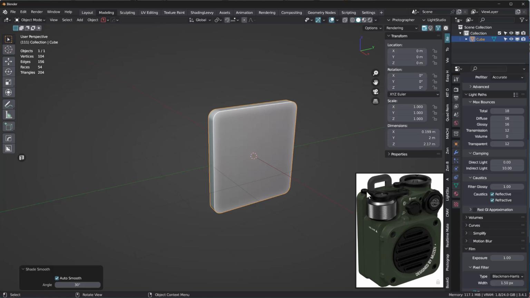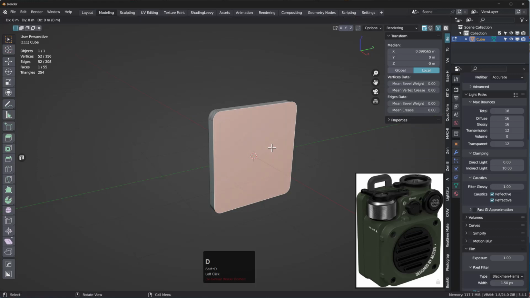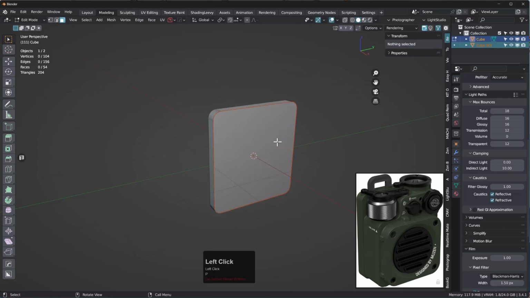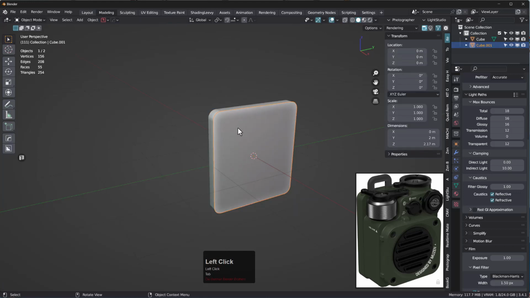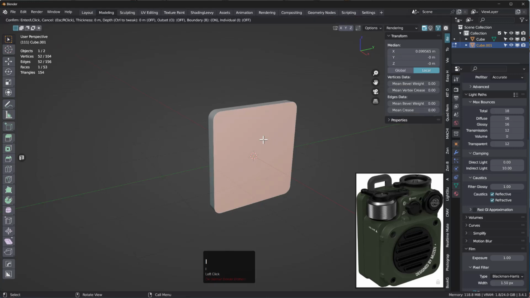Because of this part which will be cut out, we have to separate this part and this part. Okay, let me select that face, Shift D, right click without moving anything, P for separate selection, and then choose this face, E for inset, and just a little bit.